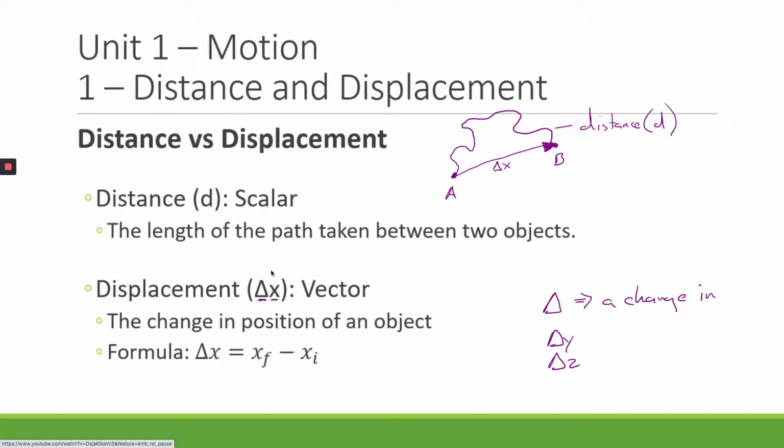Delta x, we usually keep things in the x dimension for our formulas, so that's why we list delta x. So a change in position means you could find that, right? So delta x, a change in x, could be your position x final. That's what that F means. So this is position final minus your position initial, right?